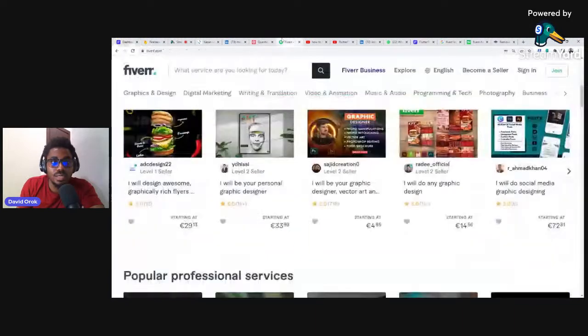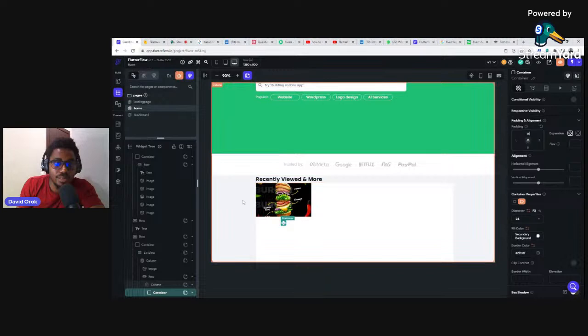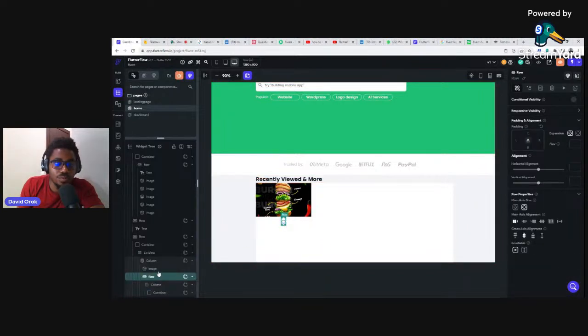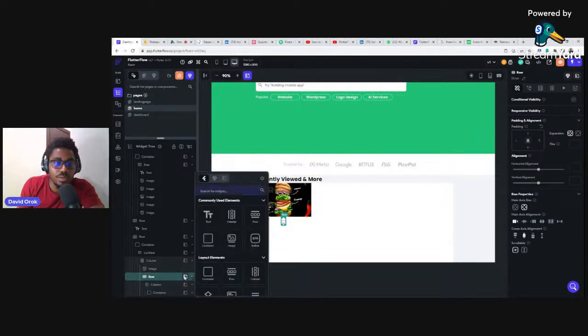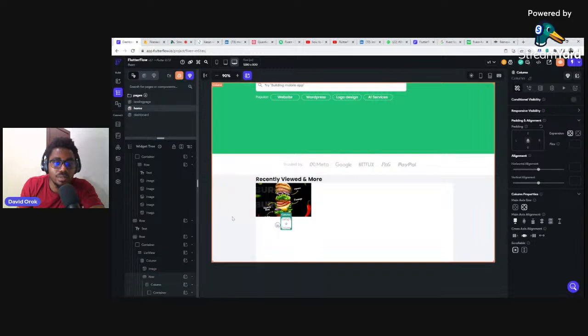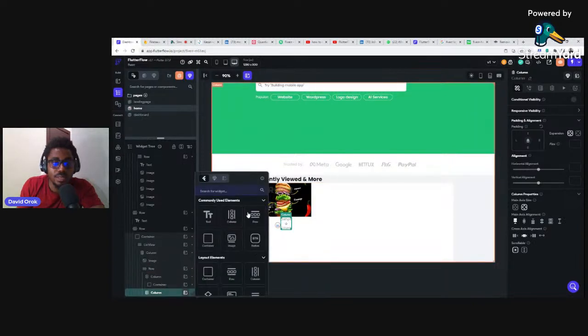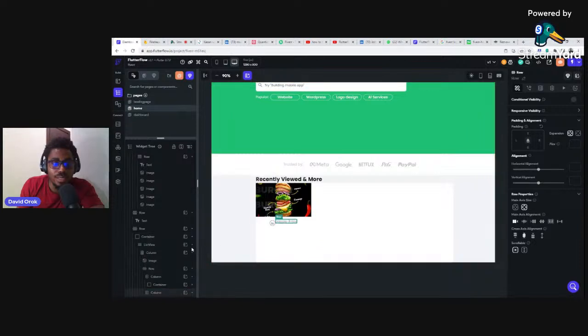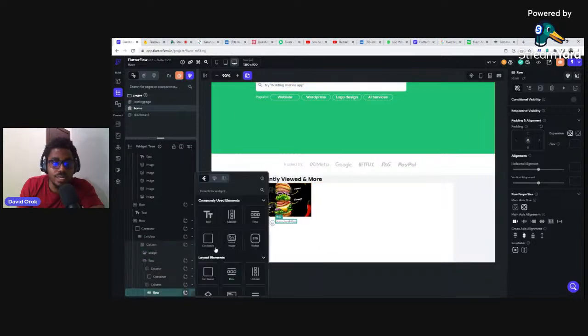We need to go ahead and add the next thing, another column here and a row, right? So let's quickly do that. Let's go to the big row, right? This is the other one. So this is the big row. Let's click on add a child to widget and add a column to it. So there's the column now. And what we're going to do is inside this new column, let's add a row. And inside that row, guys, we're going to add a text.